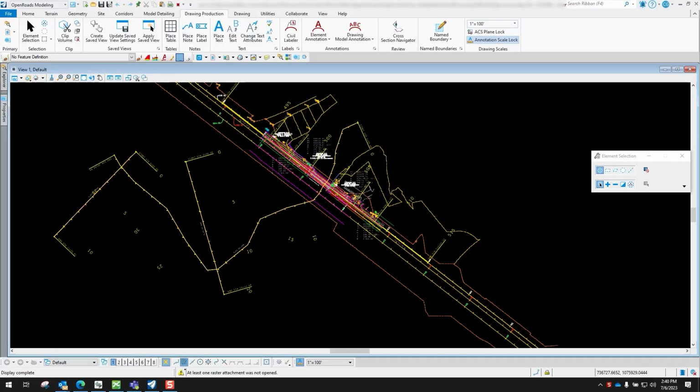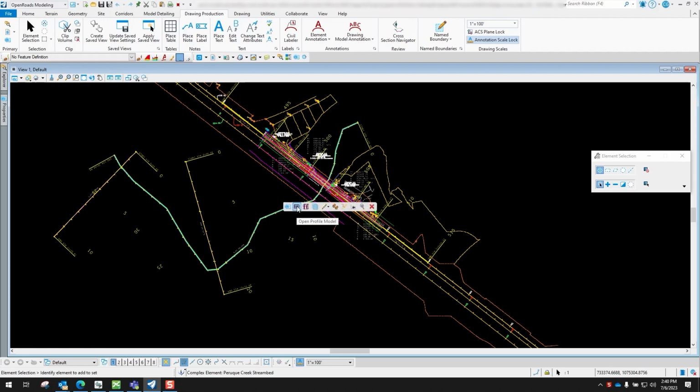Creating the valley section and stream bed profile sheets. Since we have all the information set properly in this particular file, we can go through here and start creating the valley section and stream bed profiles. So in order to do that, what we will do first is go ahead and select the stream bed profile.